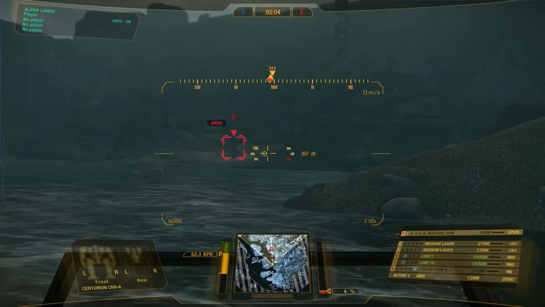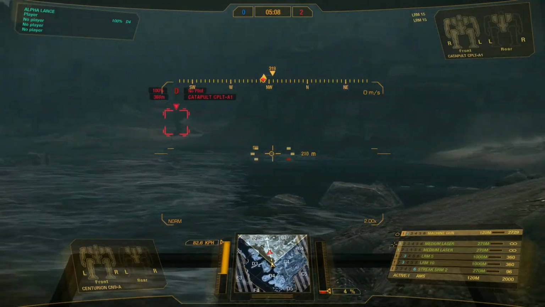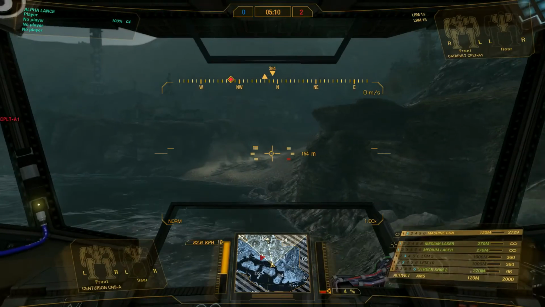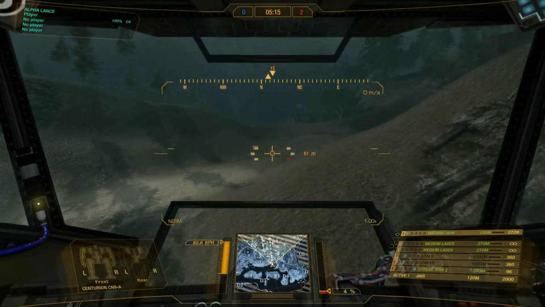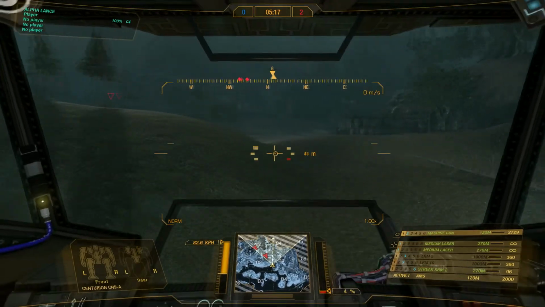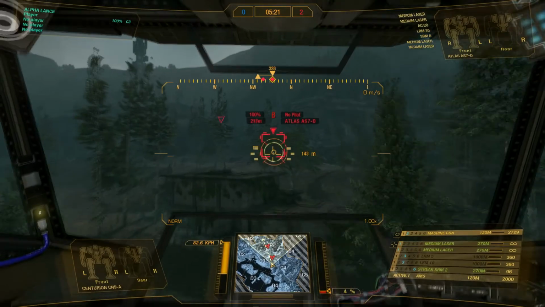Now there are much heavier mechs. There are 4 different types: the lights, the mediums, the heavies, and the assaults. I'm driving a medium right now. I typically don't drive mediums. I actually drive assaults and lights, which is sort of a weird dichotomy.